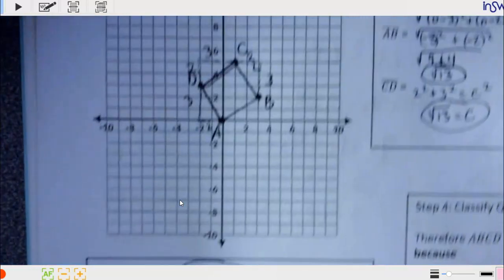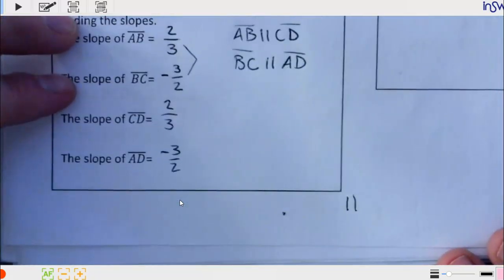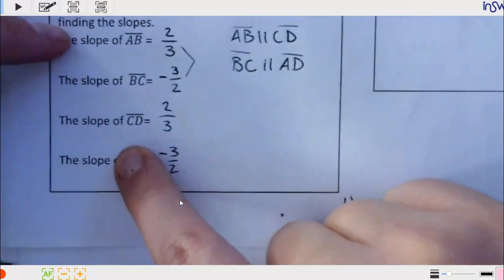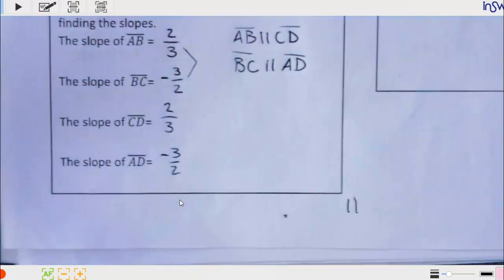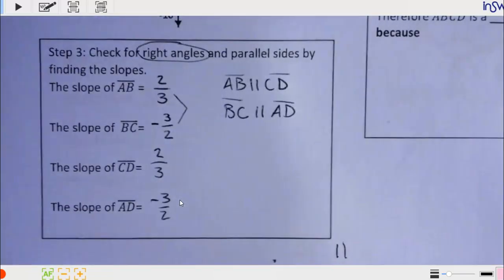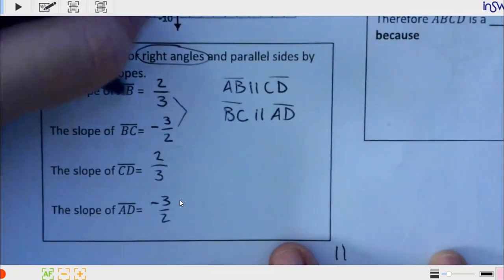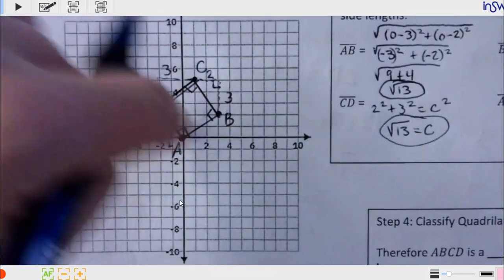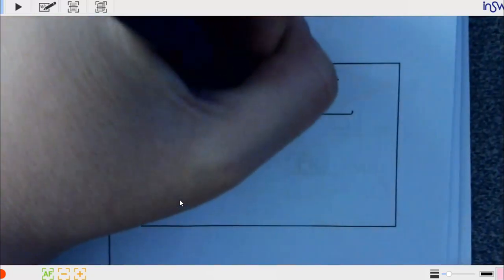So we're going to go back to this and we're going to mark these right angles because if you compare each one of these, comparing these two, that forms a right angle. These two form a right angle. These two form a right angle, and where these two intersect, AB and AD, they form a right angle as well. So 4 right angles are formed. There's different ways to write this, but just the fact that they are opposite reciprocals, we've drawn it on our quadrilateral. That's good enough. So this is going to be a square.